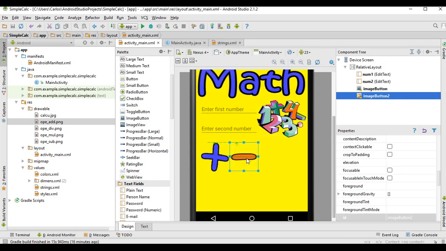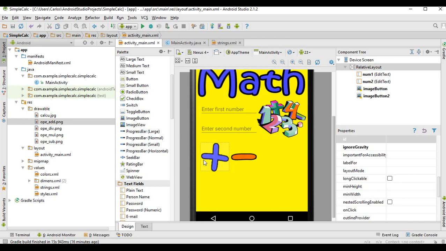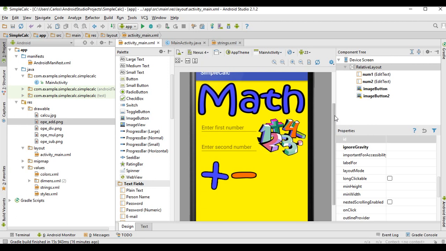Lalabas na siya kagad. So isang importanteng tandaan natin dito when we're using relative layout is kailangan nakaplano kagad ahead of time yung ating layout. So kung napansin nyo, sakto yung graphics natin sa background, dun sa place ng mga number text fields, pati dito sa mga operators.